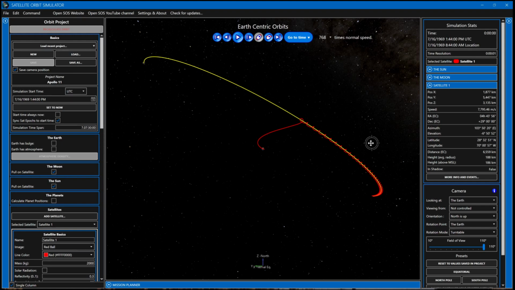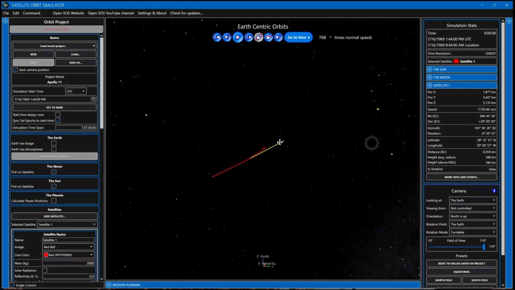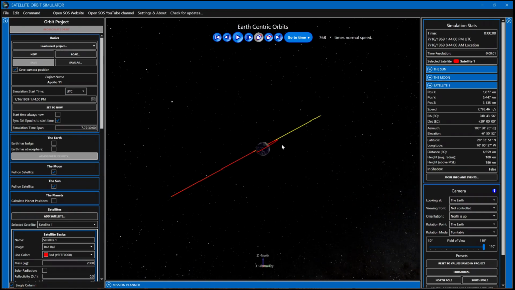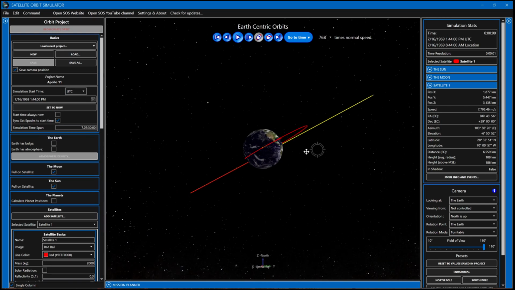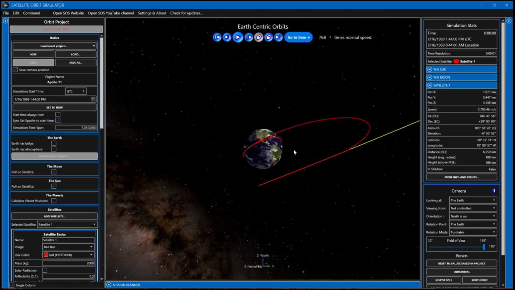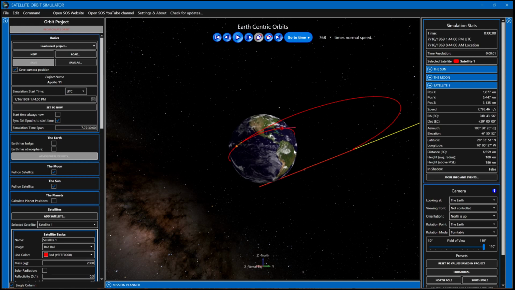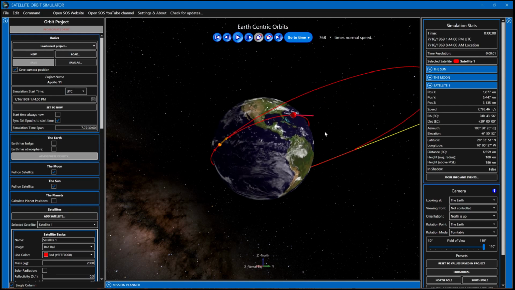NASA chose the date for the launch, so the parking orbit inclination would be approximately equal to the Moon's orbit inclination relative to Earth. We got much of our information about this historic mission from public documents, but we were not able to determine the exact location and time where the parking orbit insertion actually occurred. Therefore, we used our best guess.